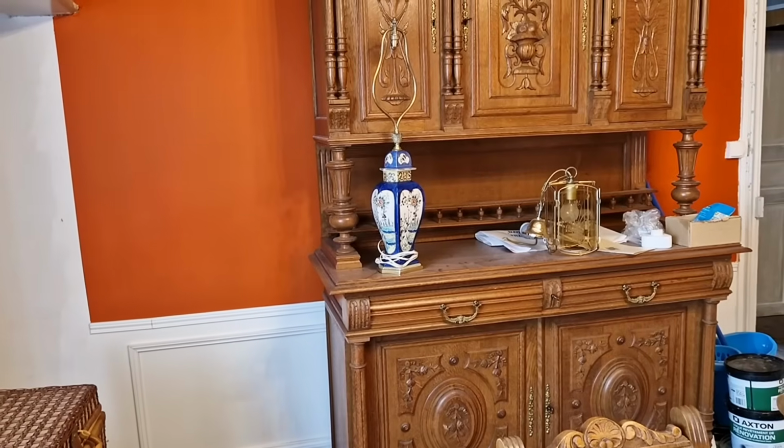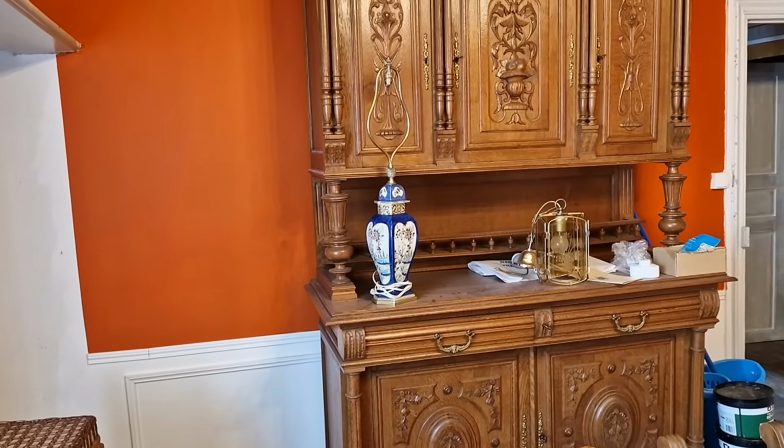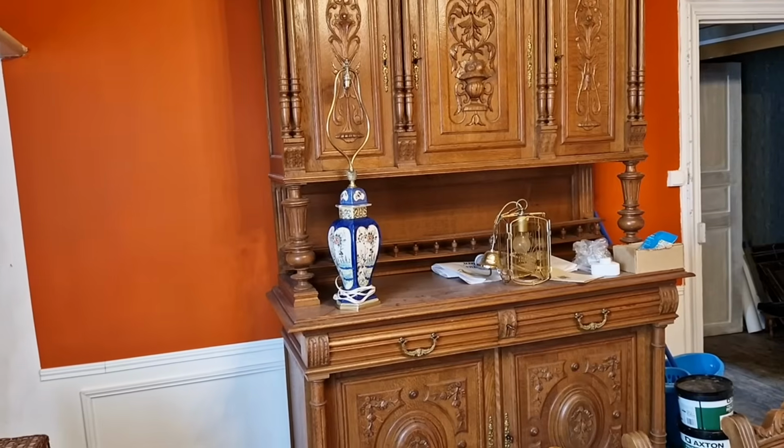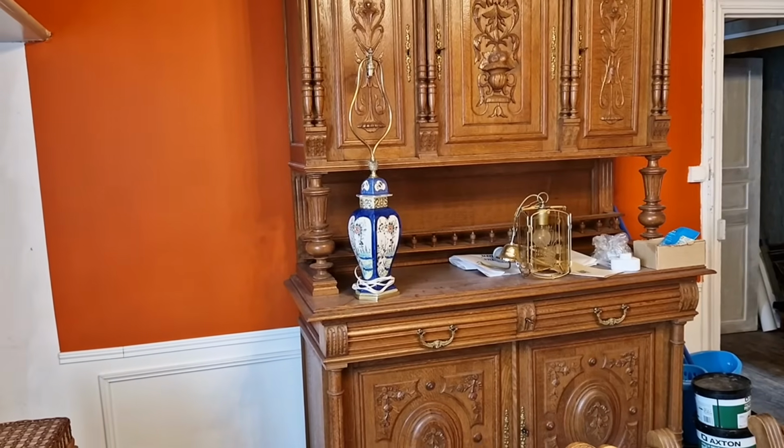The only thing is I don't like it with the black marble top. So maybe there's another place in this room it could go, because I like the orange and black together. I like the orange and blue together. It's just all three together. It's a little too much happening, I think. It's not terrible over on the buffet. Is that a buffet or is it an armoire? What is it? Over on the medieval style furniture over there.